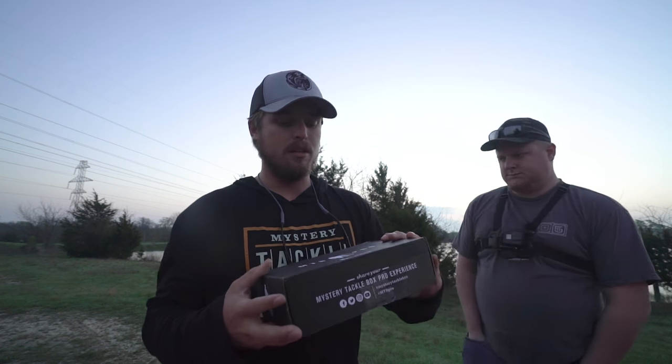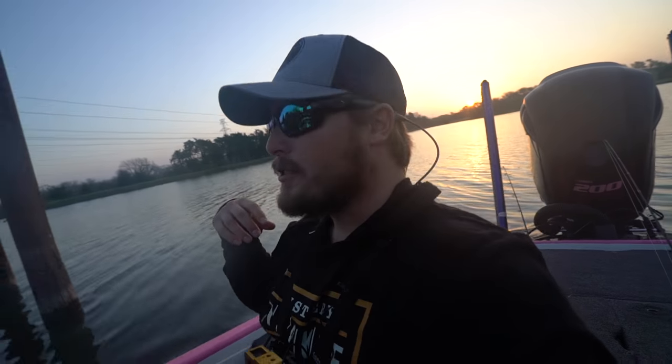Let's go catch some fish with this box. So the goal for today is to catch fish on every single one of these baits. It's a pretty good goal to have. It's gonna be a tough goal to have. Oh, the engine turns on.